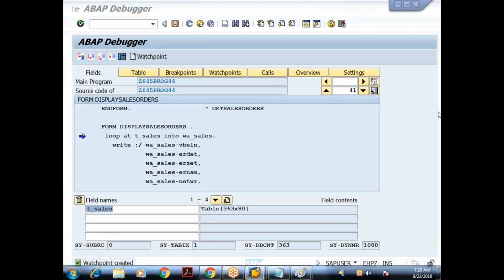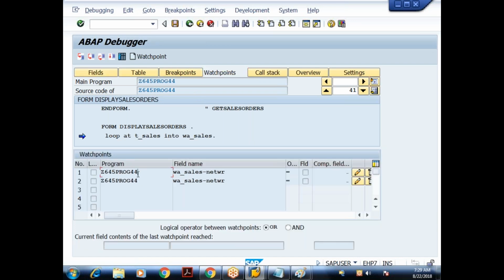What is the requirement now? I have created two watch points. How do you check which watch points are available? I can click on this.